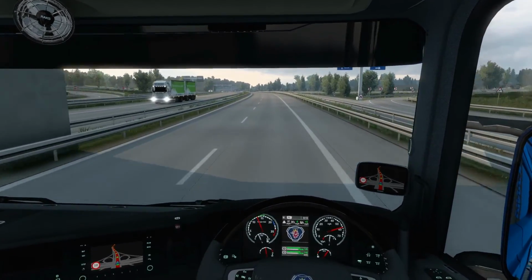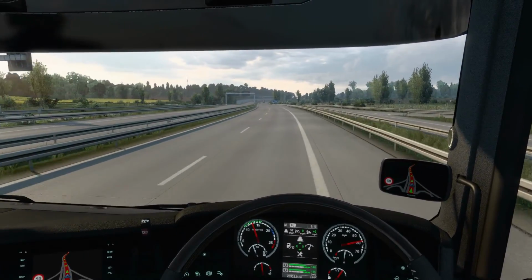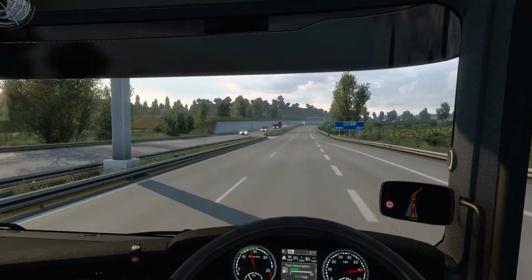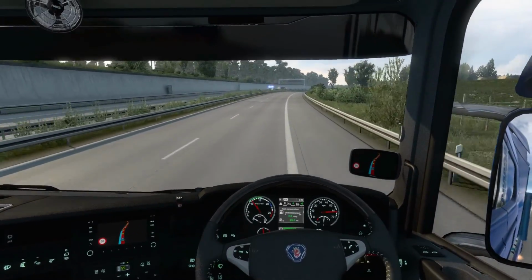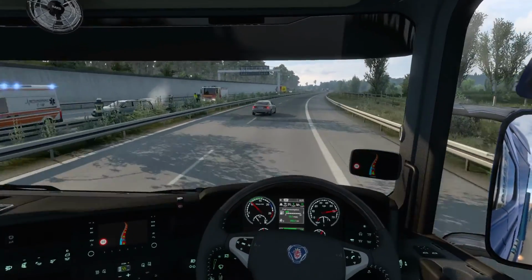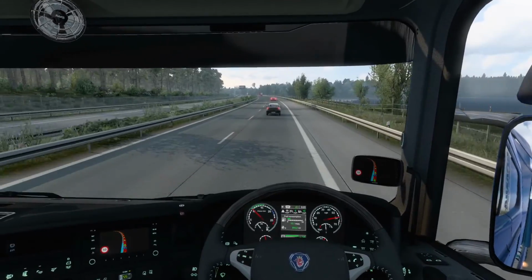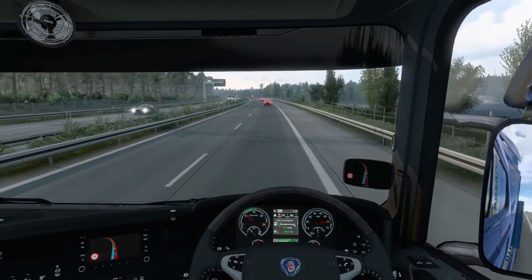Do I have enough fuel? That's not a fuel gauge. Yes, I have enough fuel. I'll leave it on that. And let's actually settle ourselves in instead of driving like lunatics. There we go. Okay. Well, I've messed that up, that's for sure. Lights can come off now. There we go. Perfect.